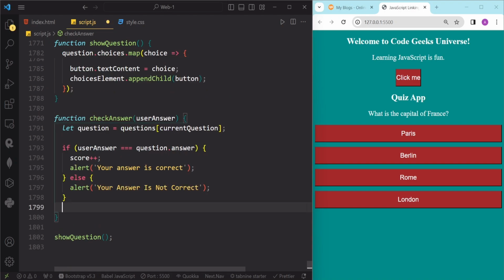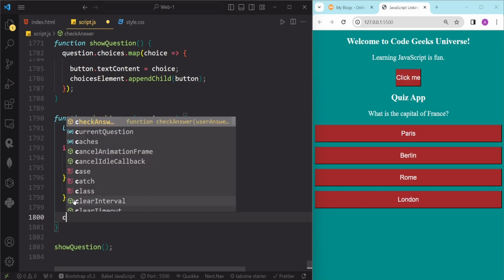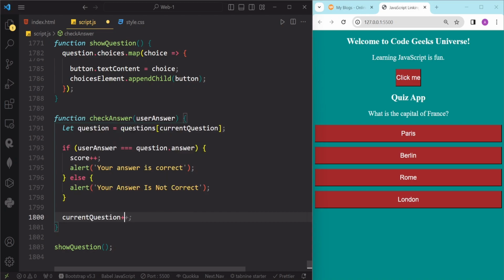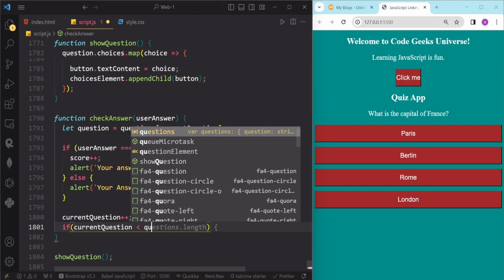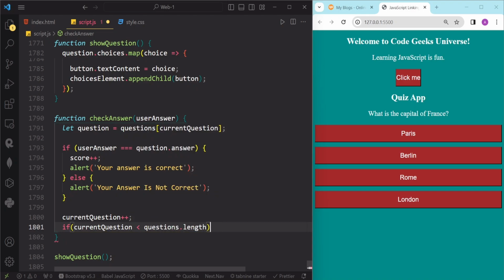And after doing this check, we need to increment the current question index. So currentQuestion++. And after this, we are going to check if there are more questions or not. And to do this, we are going to write if currentQuestion is less than questions.length, then in this case, we are going to display the next question.